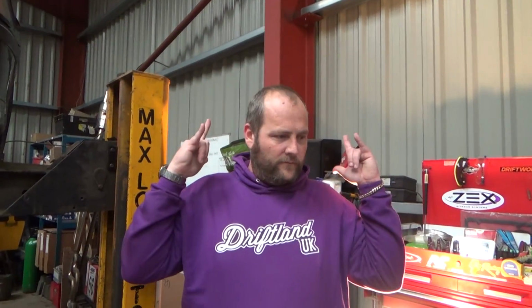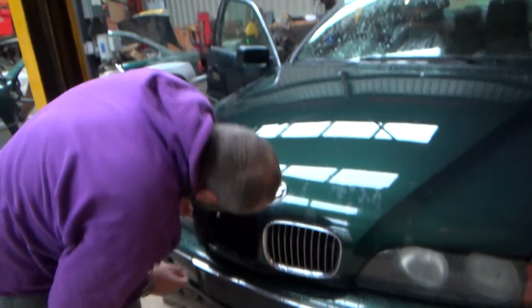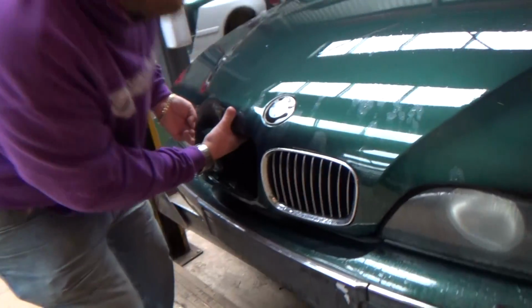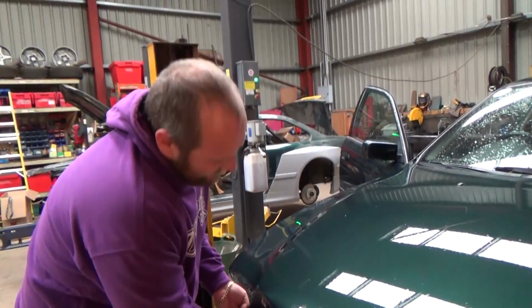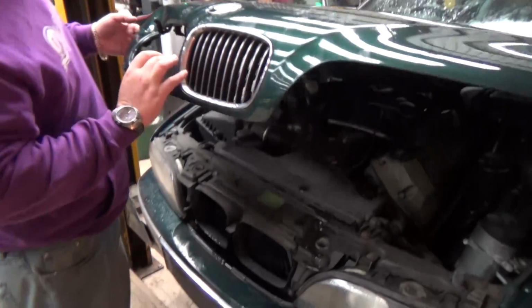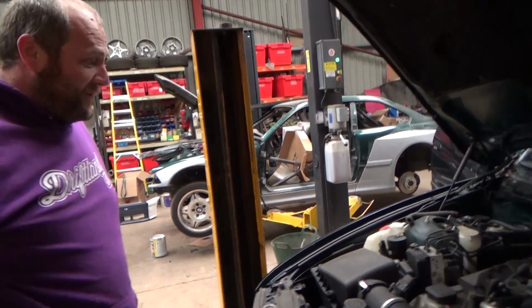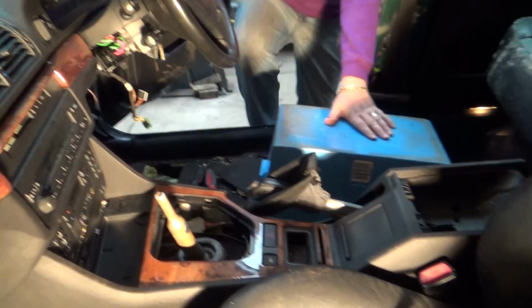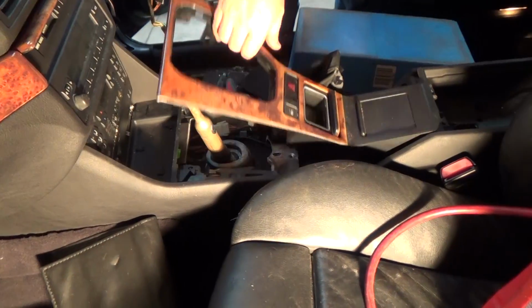Okay, let's get the centre console out and sledgehammer the bonnet open. Let's do it. You get this bonnet open. See if I can get it open. Maybe, but just do a wee tickle in here. Where is it? No, I've lost it again. There. Yeah, wee tickle. Oh, straight open. E39 Whisperer, that's what they call me. That's not so bad. This thing is all just held in with hopes and dreams. There's no screws there. Yeah, it comes.